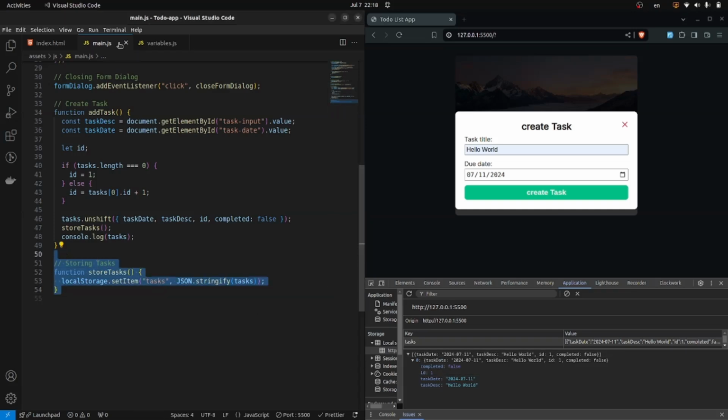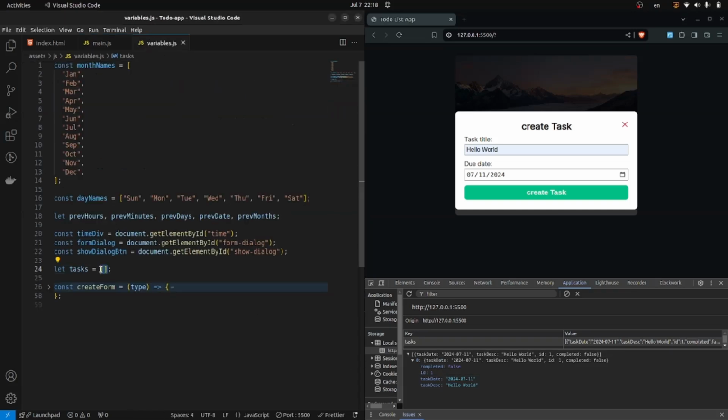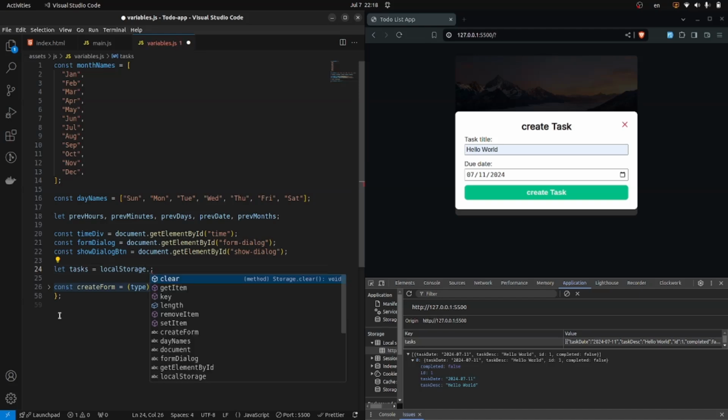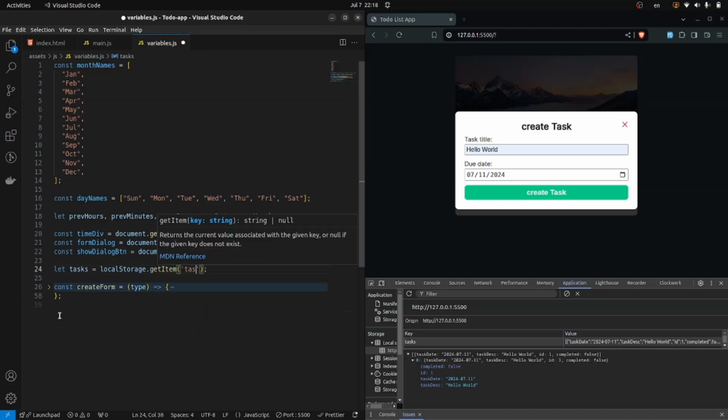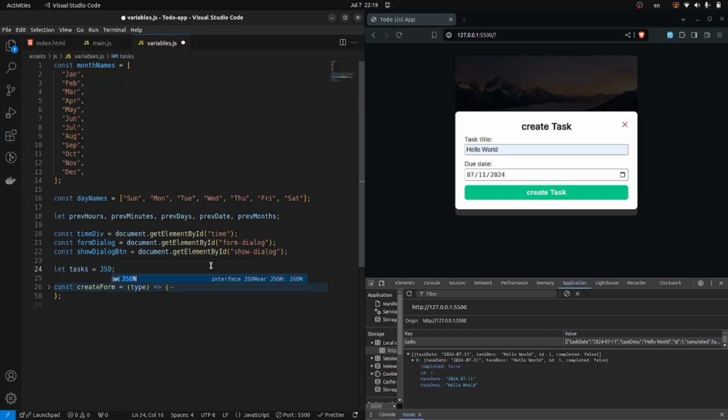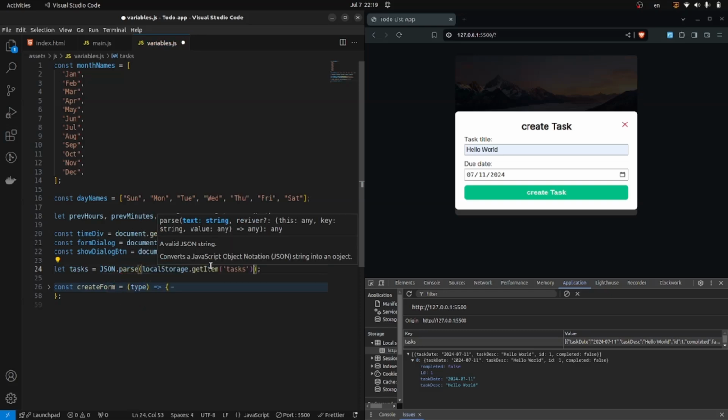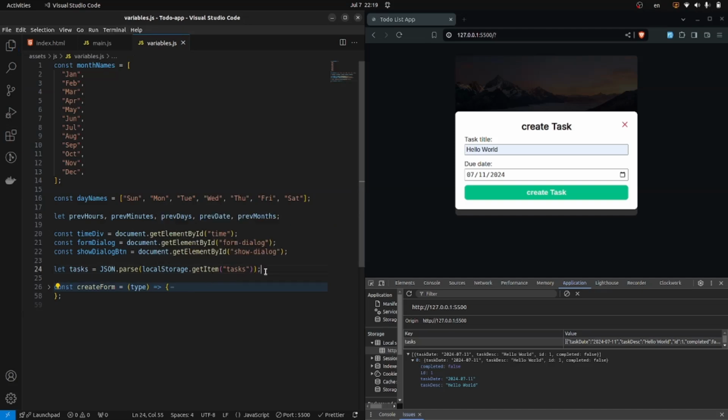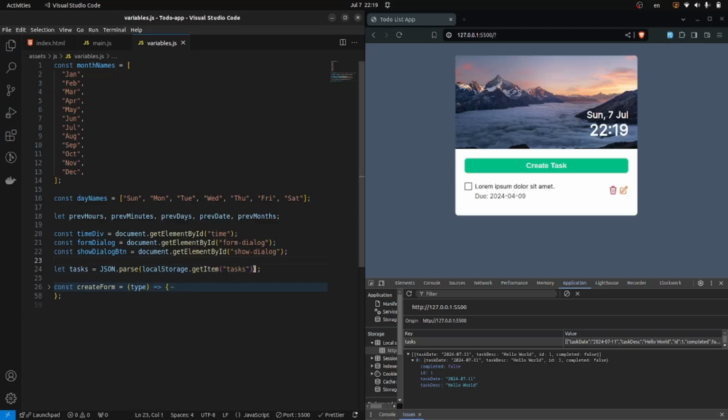Okay, also make sure that when our page loads, our tasks also get this value from here. So our tasks equals localStorage.getItem tasks, but we can't do that like this. We first have to JSON.parse our value, because it was stringified. But what happens when our local storage is empty? Then we get an error. To avoid this error, we have to write this like this.